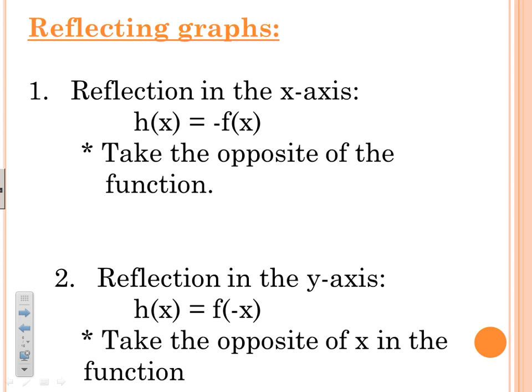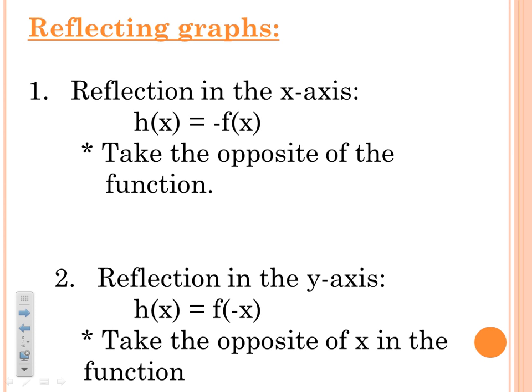Another way to shift or transform a function is to reflect it. You guys talked about reflections in earlier years. They are when you flip the function over a line of reflection. So if we end up with a function that is the negative of a parent function, okay, it's going to be the opposite of it. It's going to be the reflection or the flip of it.